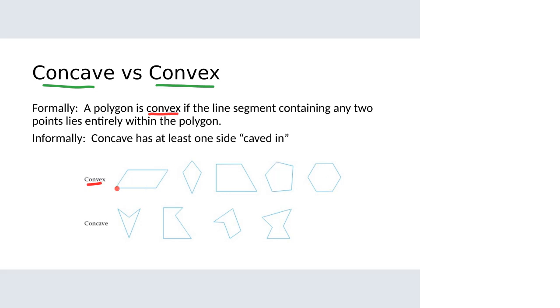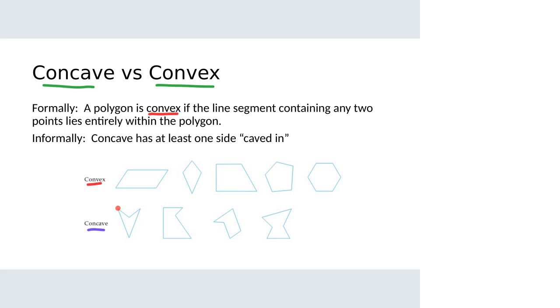Once I go to a different kind of figure that we're going to call concave, now it's possible for me to connect dots with a line that's outside the polygon. And so that's how I can tell for sure that it's concave. And all I need is one. If there's one line I can draw connecting 2 points that goes outside the figure, then we say it's concave. And so that's the formal definition.